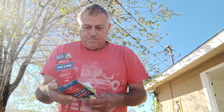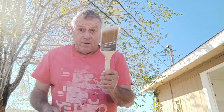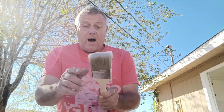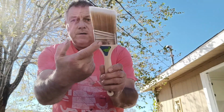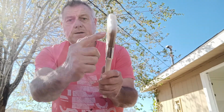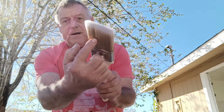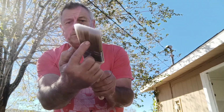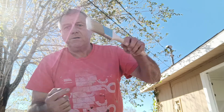Now, this is the new brush here. I'll tell you about the upgrade in a minute, but I don't like getting paint anywhere close to this metal. Okay, so I like the paint to just stay about an inch or two, well, an inch and a half up on the brush. I don't like getting the paint even up in here. I just want to dip the paint and use the brush.